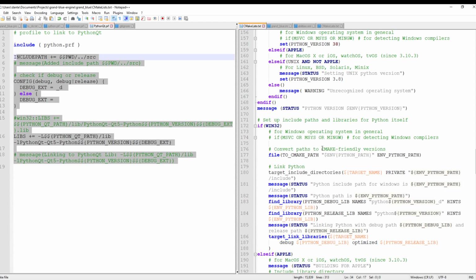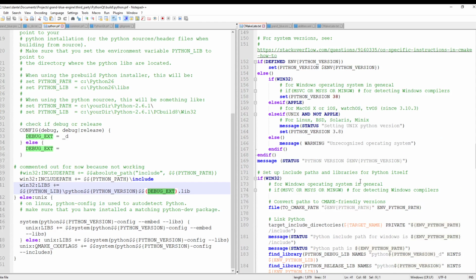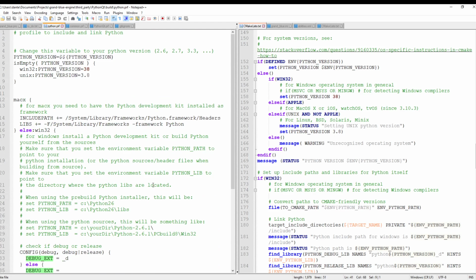But I do want to talk about some of the contents of these files in more detail because I think they're useful to demonstrate some of Cmake's features and how it compares to Qmake. So I have a python.prf here. Think of this as an extension of my Qmake project file. What you can do is specify which operating system you're running in Qmake, and you can act accordingly. So what this file in Qmake is doing is saying, okay, I'm linking Python. That's what this is doing.